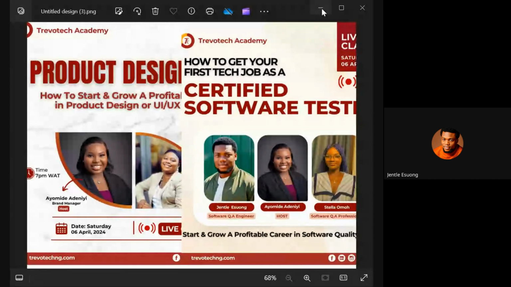But somehow, in the process of pursuing data science, I stumbled on software engineering. And I had quite a number of friends at the time who knew a thing or two. So I decided to take a course in front-end development, actually. It was an encompassing course and also taught us about QA. And it was after taking that course that I decided to pursue a career in software testing. So from 2018, when I was done with that course, I had an internship in a company, and I was doing that side by side with my master's program. And that was how I got here.